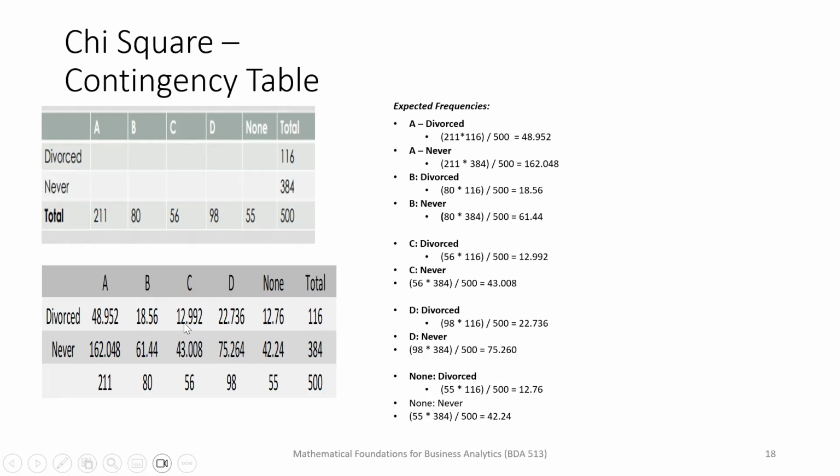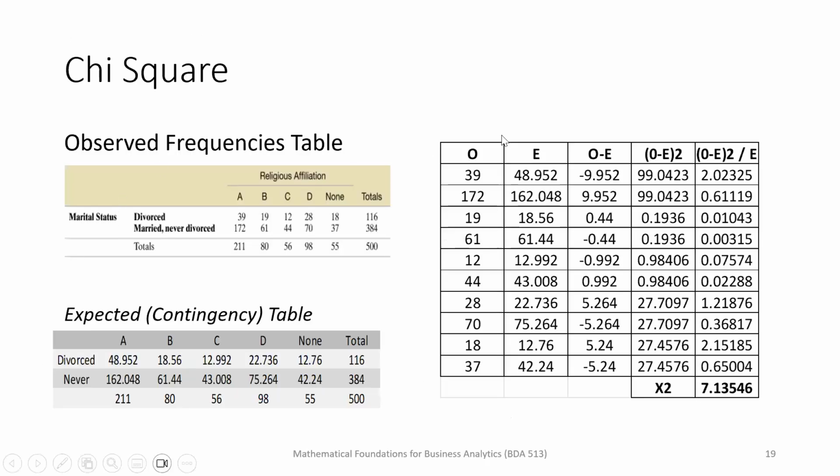All right. So once we have our observed and then our expected frequencies, we can now go ahead and calculate the differences, square the differences, and then add them up to get our chi-square value. Okay, so let's move on. So here we come to get our O and then our E. We export all the expected frequencies and also the observed into a table.